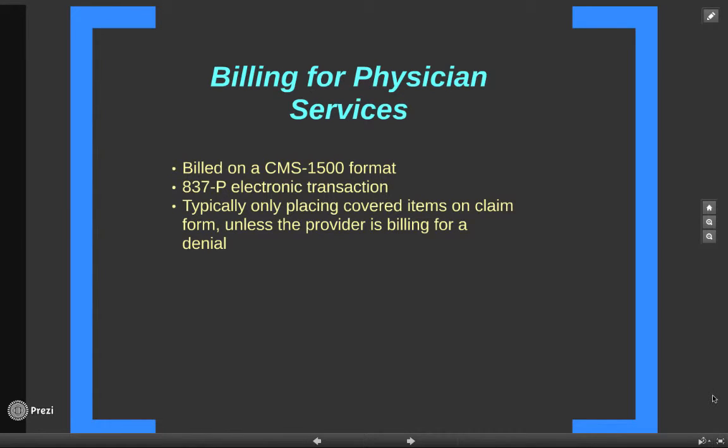And obviously we're learning about HIPAA as well in our course. HIPAA requires that we follow a very specific electronic transaction format. They also require that we use specific code sets in our transactions, and we'll talk about which code sets when we get to the end of our presentation. But HIPAA really governed billing and coding from a transaction and code set standpoint to make sure that we were all doing things the same way and hopefully standardize things for us.